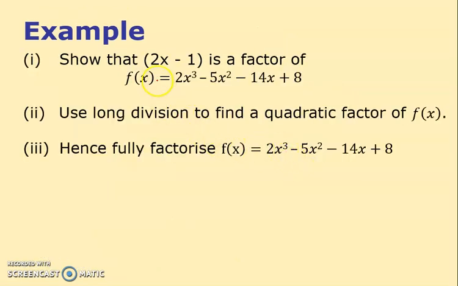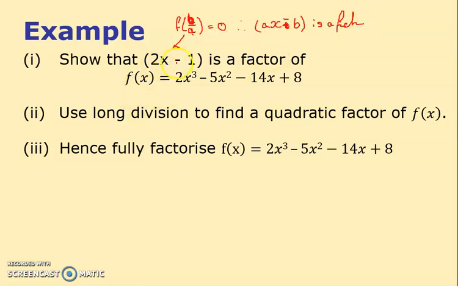So here's another one. Show that this is a factor of this. Well, again, this was one of the fractional ones that I said. I said if you have f of a over b, or actually I said b over a, I should write it the same way down as I did before. If that equals 0, then we know that, notice the way I'm going to write this now, the a at the front, ax plus b. In fact, it says plus here, so I better change the sign. You always have to change the sign. Is a factor. So bear that in mind.